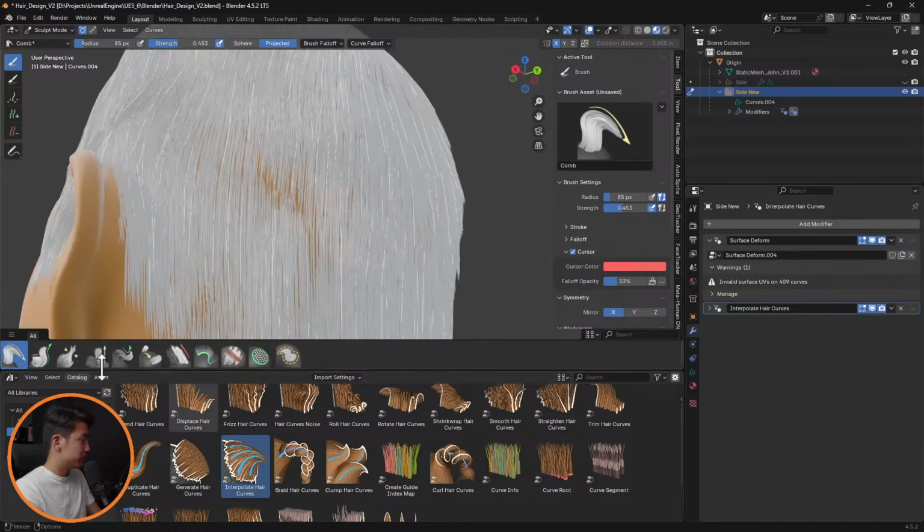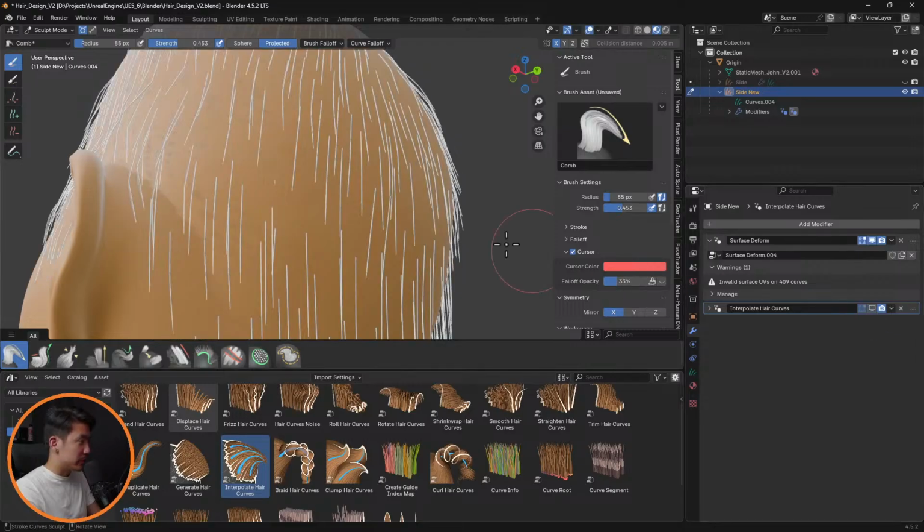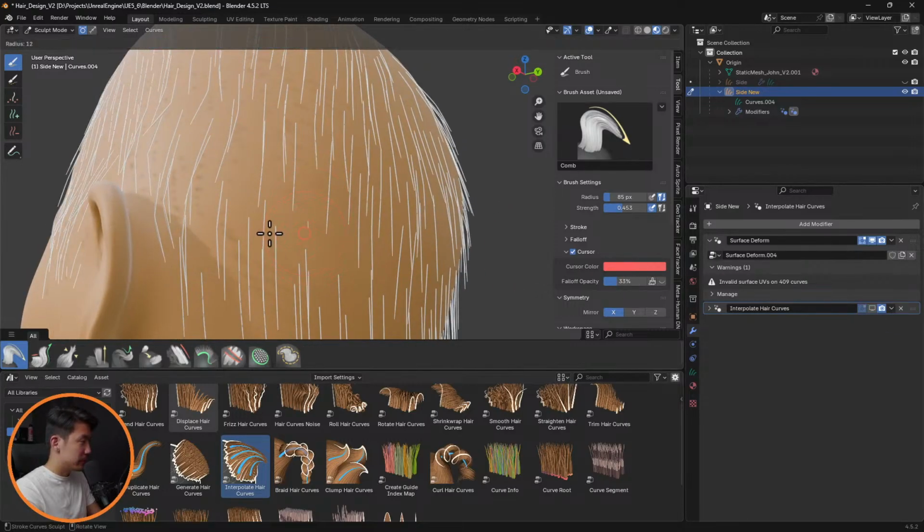There we go. And this part is something's missing here.